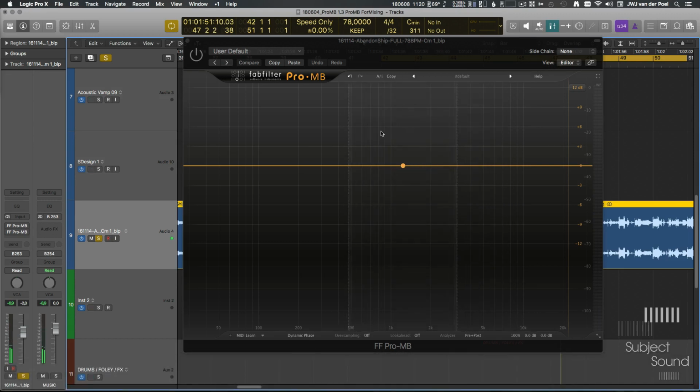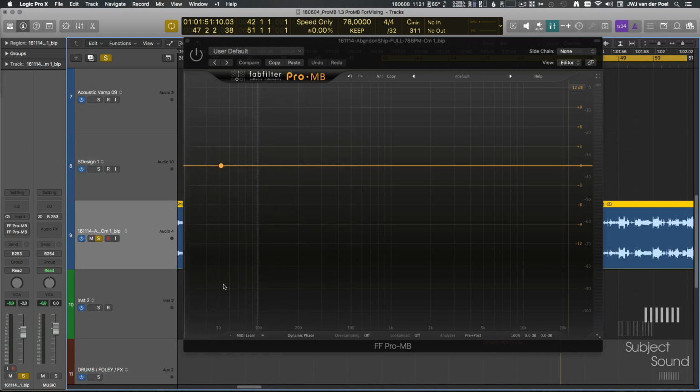So what I hear is that it's a little bit crowded in the mid-range. It's also a little bit dull. I would like it to be a little bit brighter. So I wanna first compress the lows a little bit, make them more steady. Then I wanna probably clean up that mid-range a little bit, and then I wanna work on the high brightness of the track, sort of the airy sound.